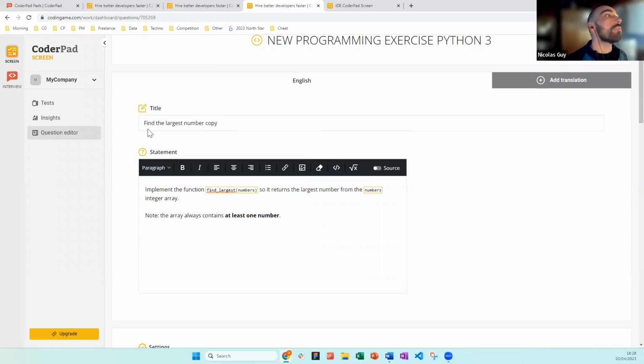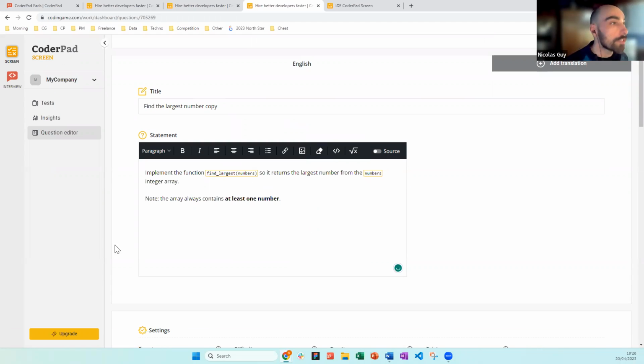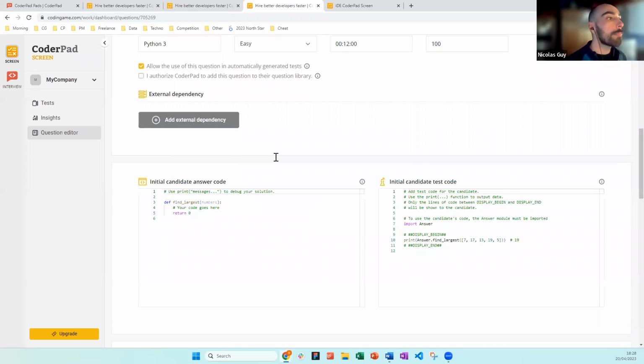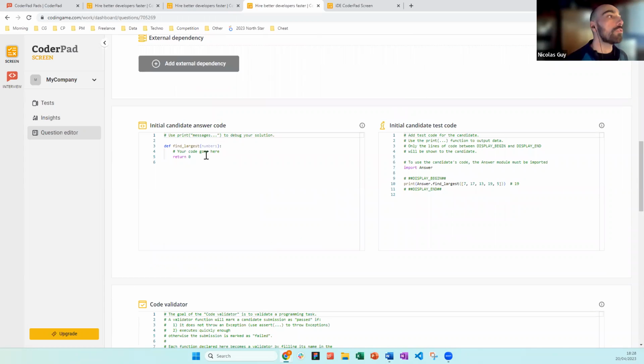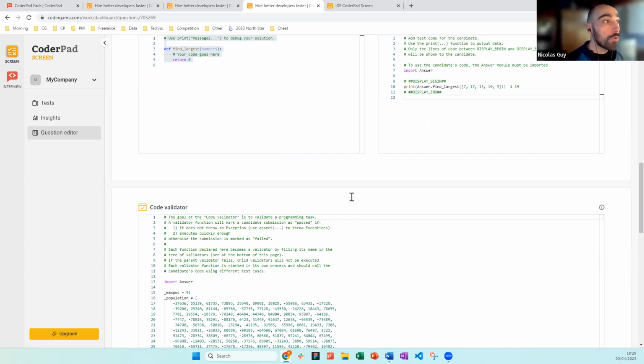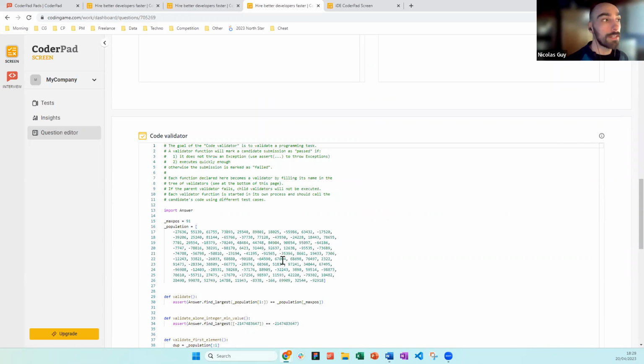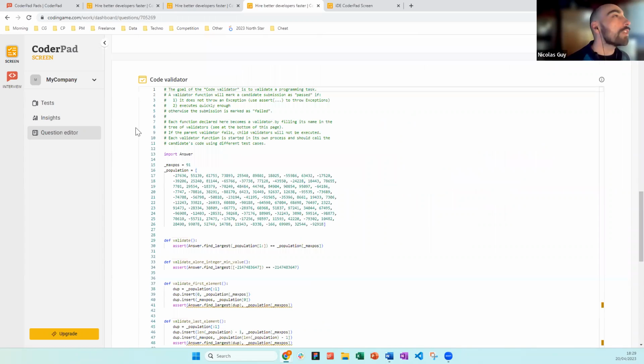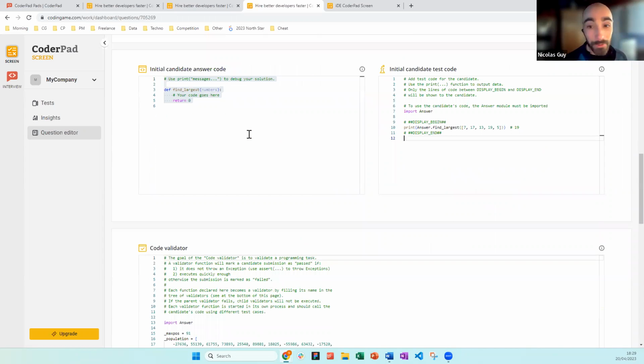Here we'll have a few settings. So we'll have the title, the instructions that will be visible to the candidates, a few settings about the difficulty, duration, and so on. And then it's about the code component, the code that the candidate will start from, the code that the candidate will use to test the implementation of the function. So in this case, I will test it against a very simple data set. And then the code that our system will use to validate the answer. So again, for each of these, we provide example default templates that you can use and leverage.